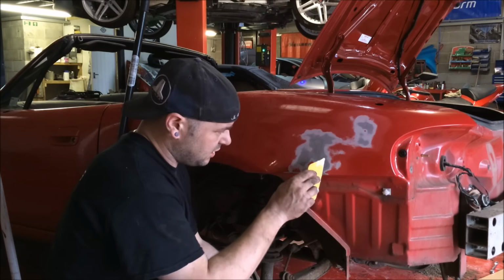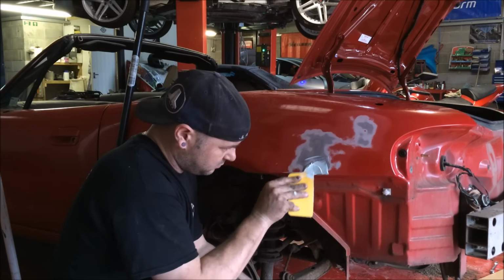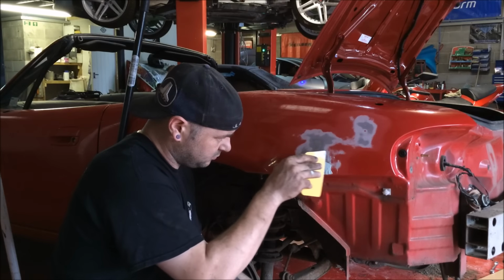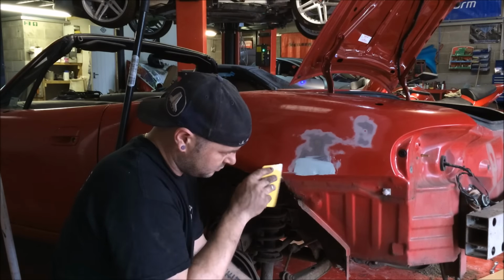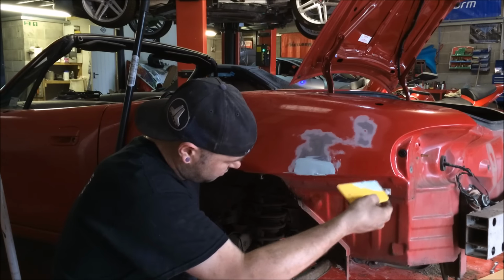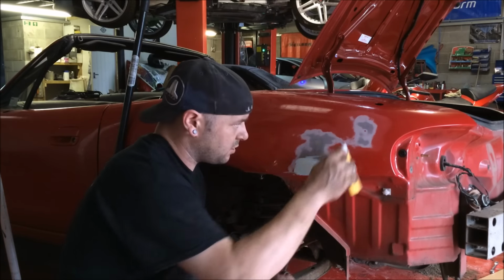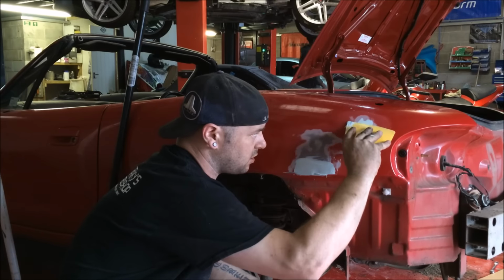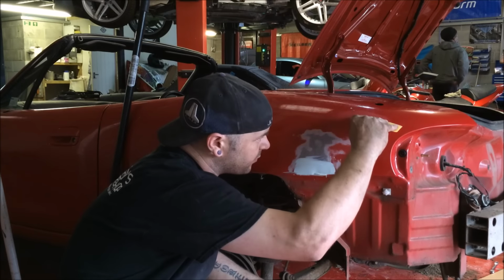Okay, so literally a little dollop. It's just not traveling far enough. And wet it out. Just wet it out. Like so. Yeah, we're all prepped under there. I just wanted to make sure that we're prepped under there. And literally, we'll curl the spreader, and I'm going to put a little bit.